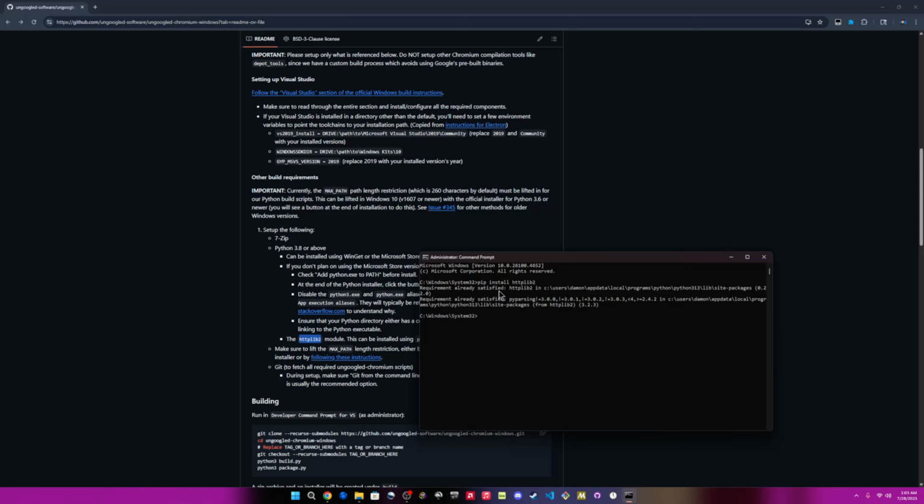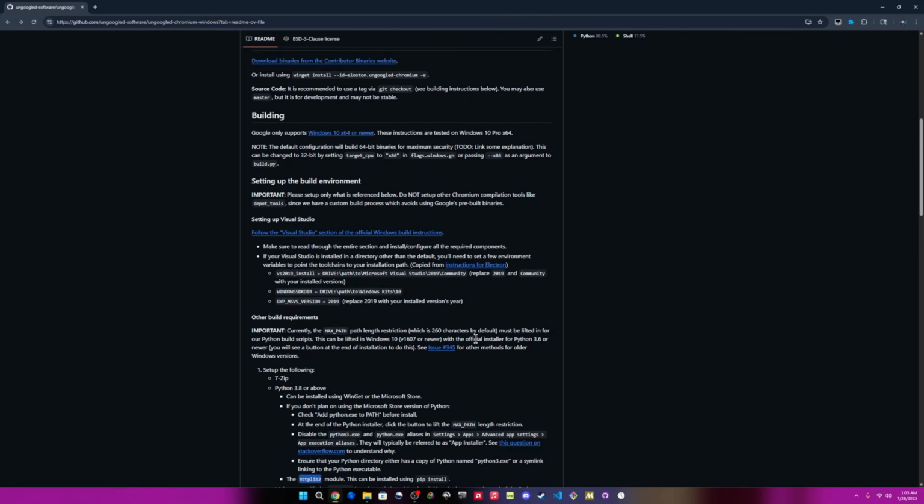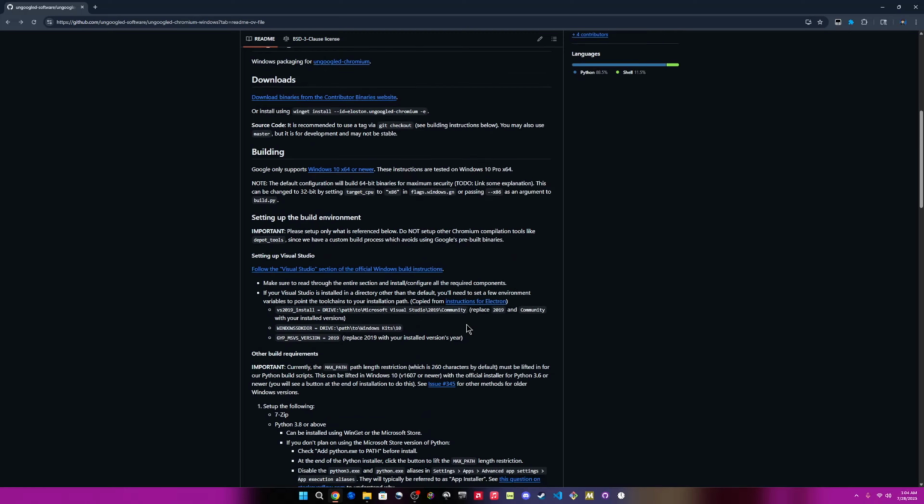For me, I already have this installed, so I don't need to install it. It will go through the install process whenever you actually enter this command, and it will install the needed dependency for you. Let's look through the instructions here and make sure I'm not missing anything.